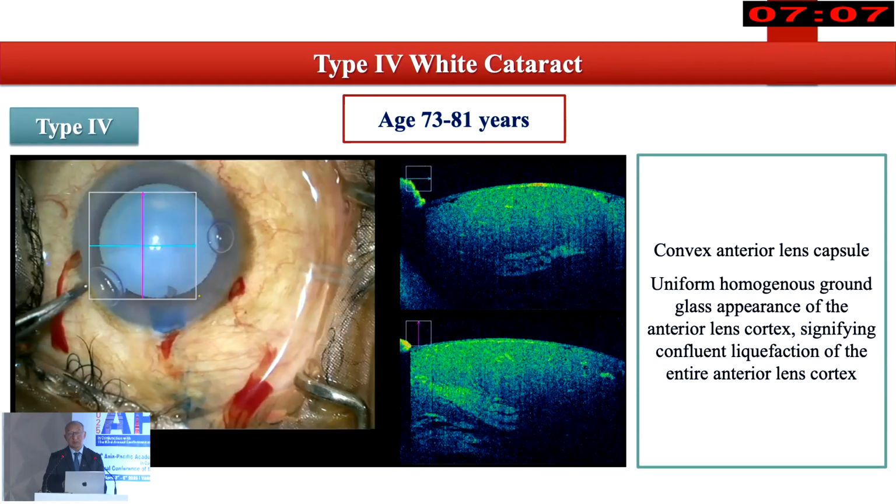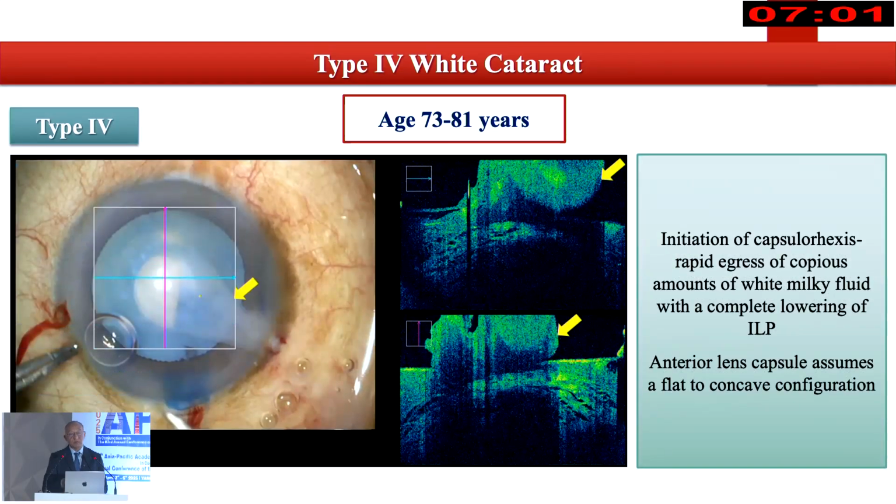Type 4 is totally filled with fluid. This is going towards a hypermaturity or Morgagnian cataract. You make a nick and the entire milky fluid comes out, pressure goes down immediately. So in this particular case, even if you don't do anything, nothing will happen, because the initial nick also will release the fluid. Only thing, the initial nick has to be very, very small. Don't make a larger nick, otherwise this release will block the visibility and sometimes the tear can extend.